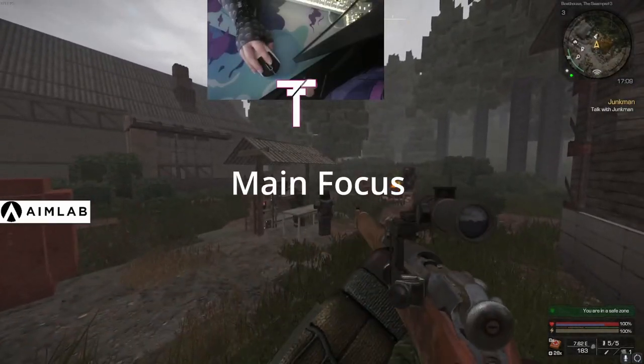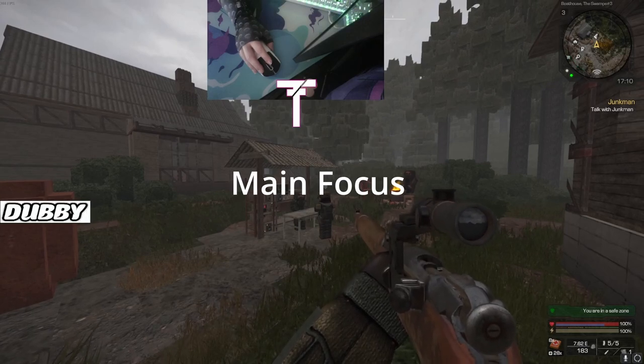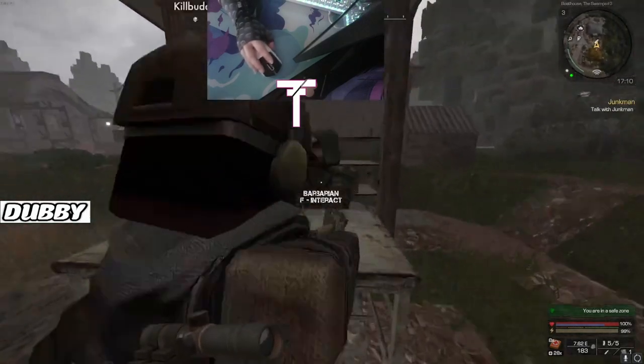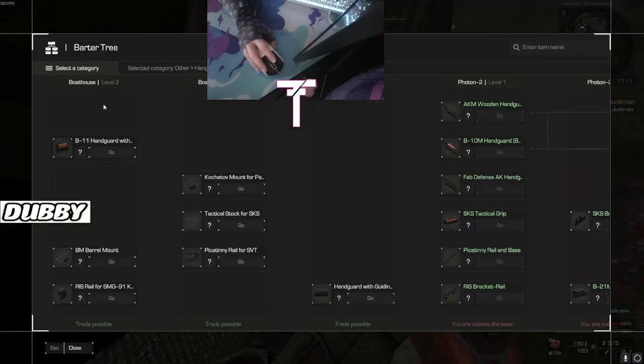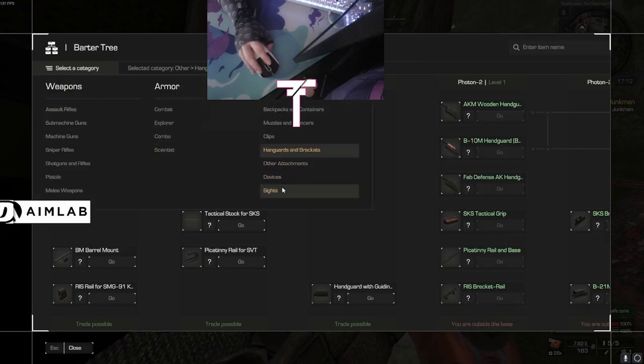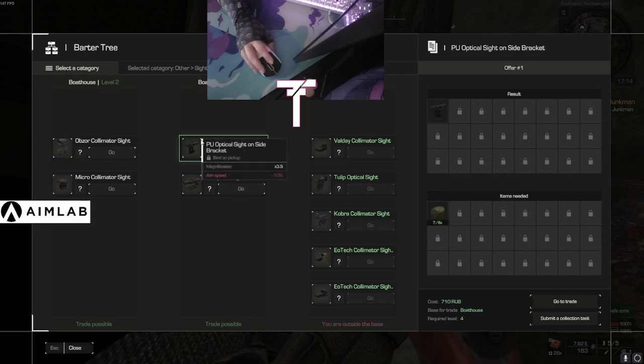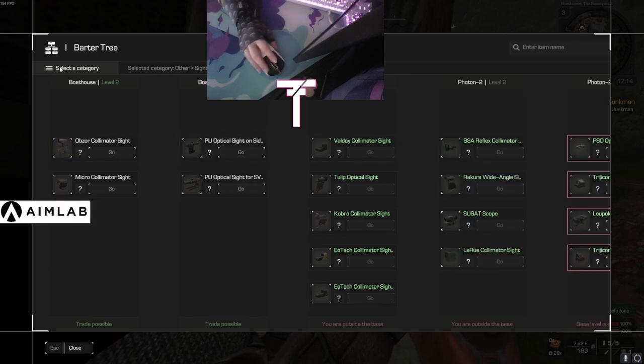Alright guys, so now we're going to talk about the best gear early on. So the best gear early on is going to be basically the AK-74U that we talked about. You're going to want to get this handrail for it, which is an attachment that you can equip to it. And then you're going to want to get a sight for it. My personal preference is the Abozor, which I think is the only one you can actually put on the AK early on. And then obviously the PU optical sight for the Mosin.